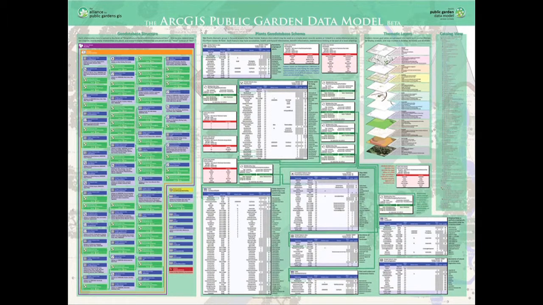And then to the right, or in the center, we've got our schema level view. So we've zoomed in to some of these feature classes and relationships. Feature classes are still in blue, and it's showing you a list of all the different fields or attributes within the feature class. Green are relationships between feature classes, so you can see green lines go from one feature class to another. And then red are some of those domains that we've talked about, and the domains are those lists of valid values, and those are associated with particular fields in there. So you can see that this field, for instance, may only have this list of values associated with it.